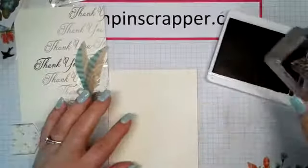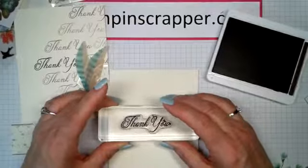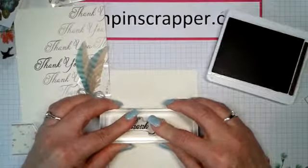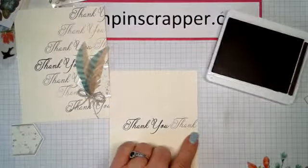So what I'm going to do is I'm going to do it faux ink. Right here, I'm gonna do this one right here. That's gonna be my center. It's gonna be my furthest one out. And then I'm gonna stamp it again right after it. So that's my first stamp off.